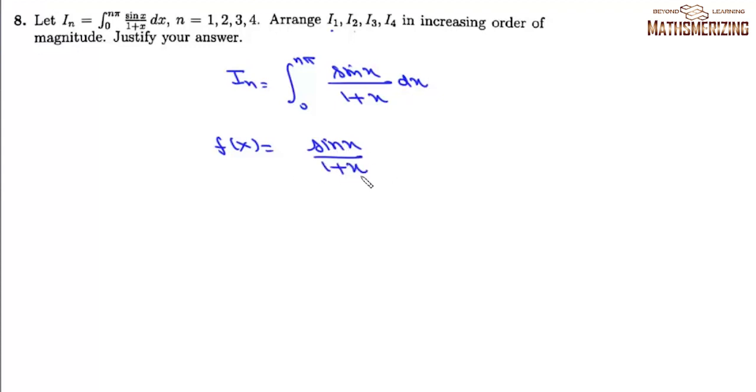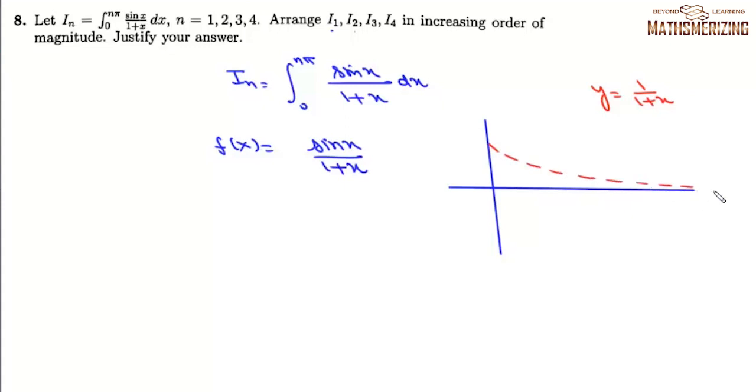Now we can draw an approximate graph of this function. So first we'll draw the axis, and then we'll draw the boundary of this curve, which is y equals 1 upon 1 plus x. So it'll be this curve, and we have studied such questions when we were discussing graphs. I'll provide the link to that video in the description below. Now we'll also need to consider a symmetric curve below the x-axis also.